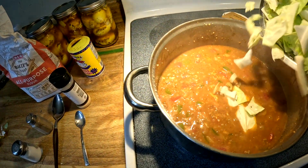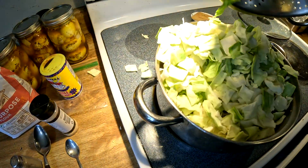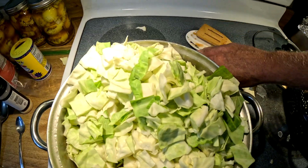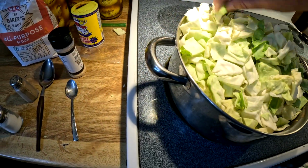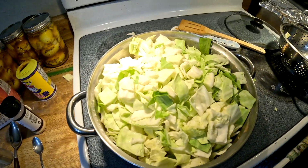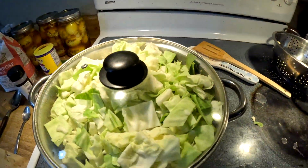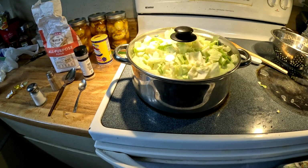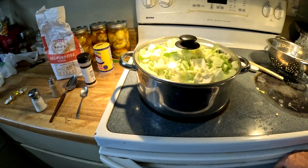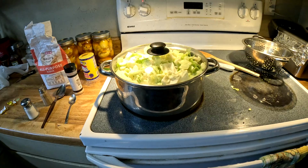Okay, I'm going to just go ahead and dump my cabbage right on top of here. I don't make a huge mess, spill everything. Looks like a lot, but it should cook down. Turn that down. We'll put a lid on it and let it do its thing. Probably cook that for, I don't know, 10-15 minutes, whatever it takes for the cabbage to cook down. And then we'll add some shrimp in there. I have some frozen shrimp. Dump a little bit in there. And that shrimp doesn't take long, maybe 5-10 minutes, and it's good to go.